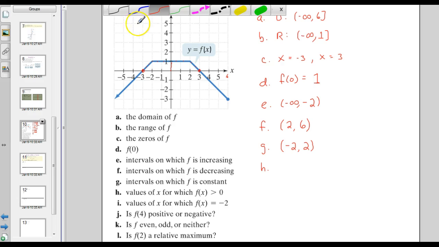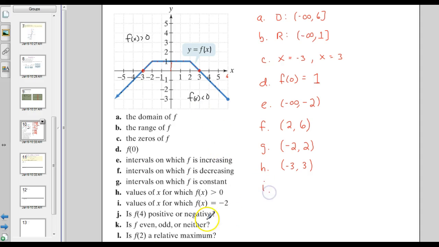Down here, for instance, these values have negative y-coordinates. So below the x-axis, f of x is negative, or f of x is less than 0. Above the x-axis, f of x is positive, or greater than 0. And we're being asked, where is it greater than 0? So between -3 and +3, we have to go up. That's all of that constant interval plus these little pieces of the increasing and decreasing interval where we moved above 0 and then made our way back down to 0.